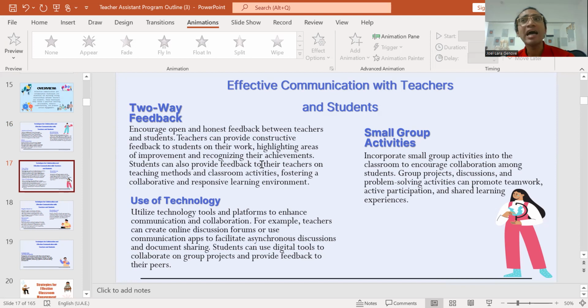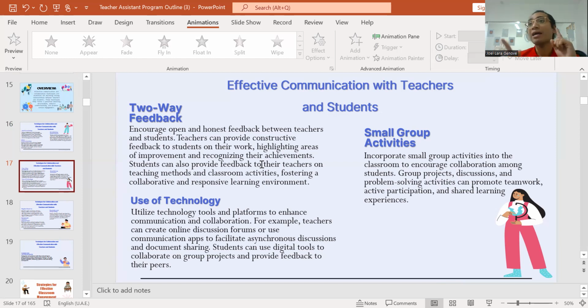There's like a survey. How did the teacher assistant or teacher do? Because especially for the children, they would usually call you teacher. Teacher Marie, that's how the children will call you. They would say teacher assistant. You are considered as a teacher in the classroom, so they would give you feedback as well.